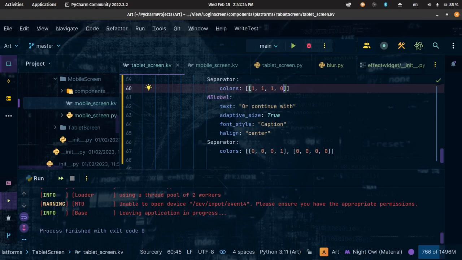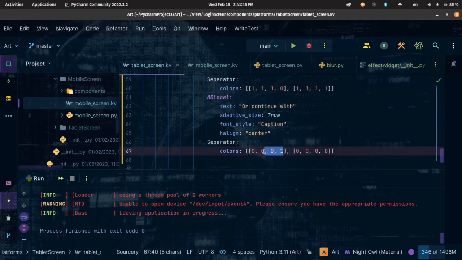What you want is transparency to white. So use the white transparency instead of the black transparency. So setting this will give you a white transparency, not a black transparency. Then we move over to 1, 1, 1, 1. Then this should be the other way around, 1, 1, 1, 1. And then 1, 1, 1. Yeah, white transparency.